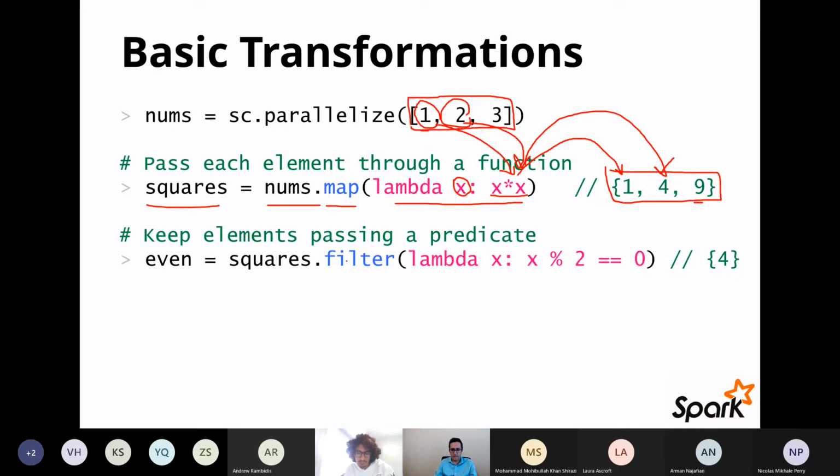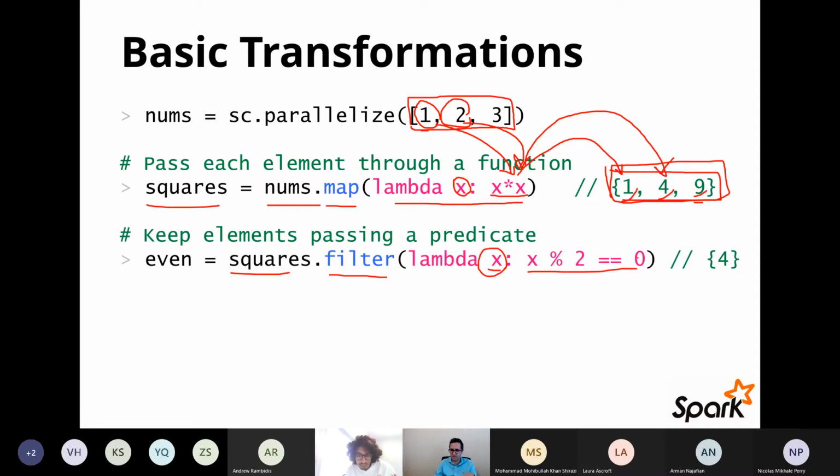So we have other transformations such as filter. Filter is very useful because when we read the data set, sometimes 90% of it is garbage. We don't want it. So filter is your friend. Apply filter on the first RDD and get rid of the data that you don't want. So for every element, now I'm applying it on the new RDD squares, right? So I'm working with this now. For every element x, again think of it like a loop, the first x is 1, then it's 4, and then it's 9, okay? Keep it only if this statement is true.